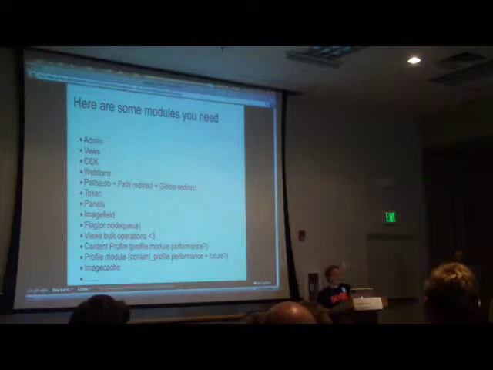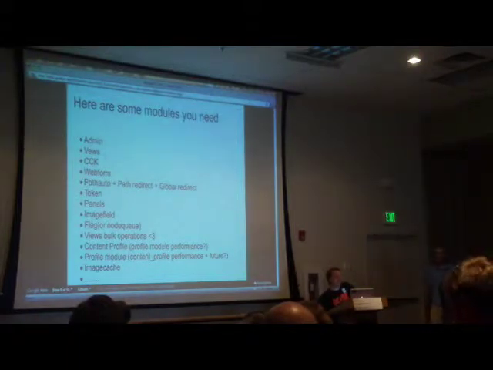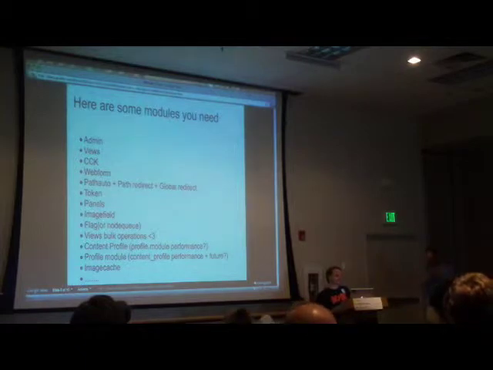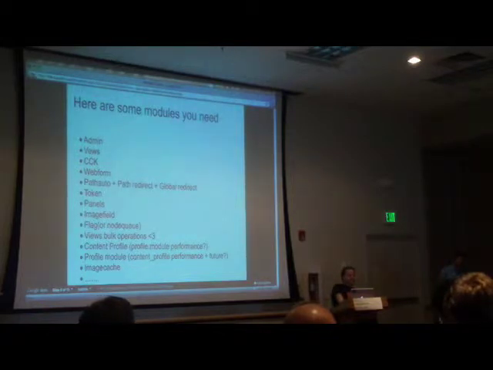We're covering it. Flag is basically a general purpose way to flag a piece of content as something. And that's really vague, but really the rest is defined by you. You can create a flag that's called favorite, and you can allow users to flag their favorite pages on your site. It comes with automated views integration, so any flag you create, the user automatically gets a view for that flag of everything that they flagged as that.